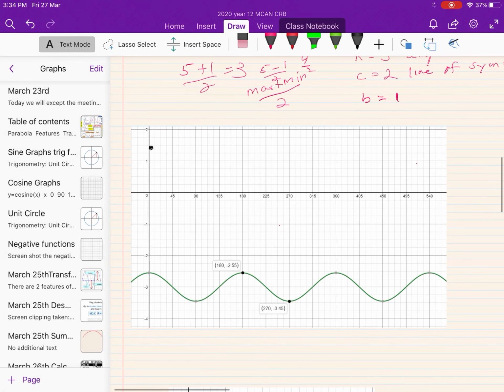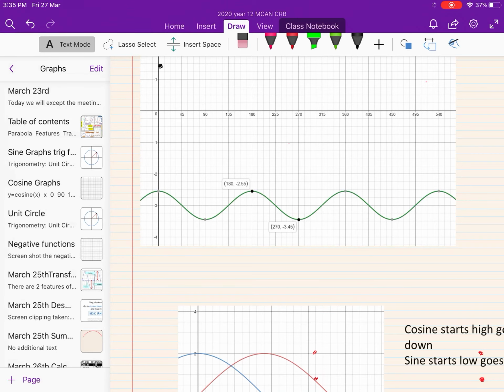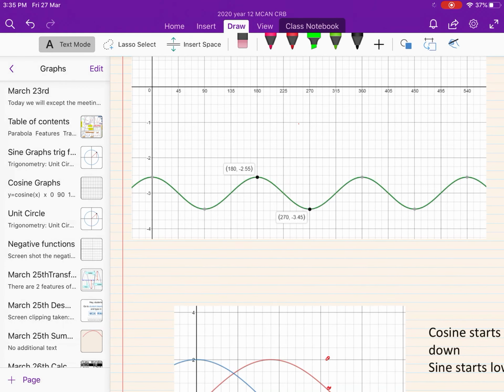Now let's take a look at this one. Hopefully this is not a negative graph, because it looks like it's going high, low, high. So we go max, min, max. It looks to be. Looks to be? What does it look to be? When you go to the y, if you go from high to low, seems to me a cosine graph. Okay? Now, unless we get something tricky going on, we'll call this a cosine graph. So if it's a cosine, then that means y is equal to k cos of bx plus c.